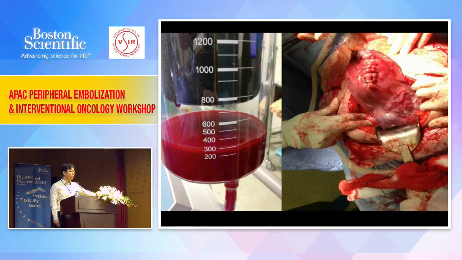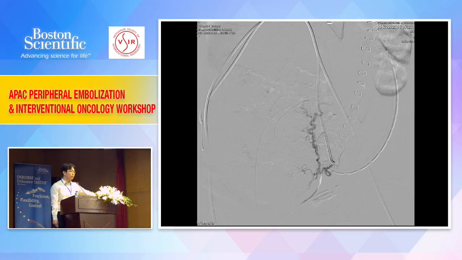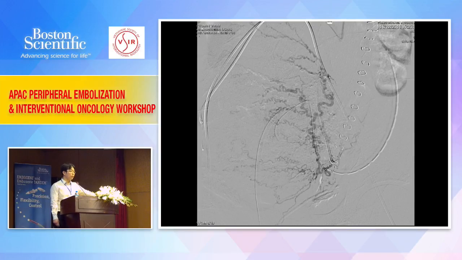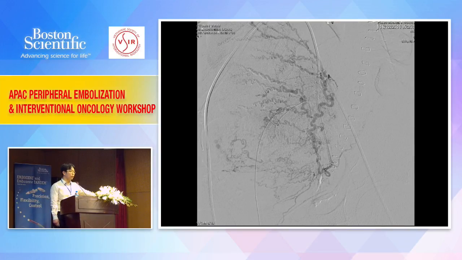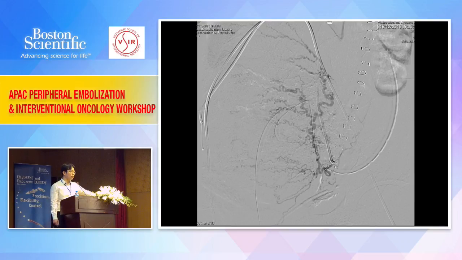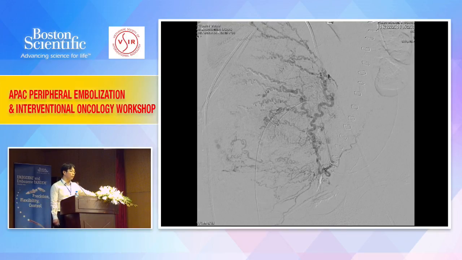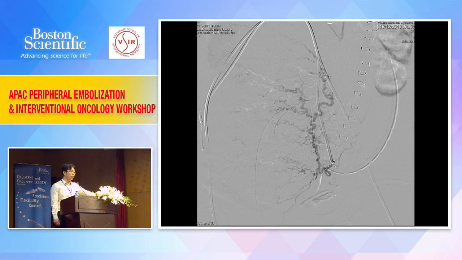So at the end of the day, same thing, this is what you want to prevent: too much blood loss. You want to control the blood loss so that the patient does not need to have too many blood products. So the procedure is actually very similar to what you'd expect of UFE, and the only difference is that you find that the vessels look really, really different from what you normally see in a UFE procedure.